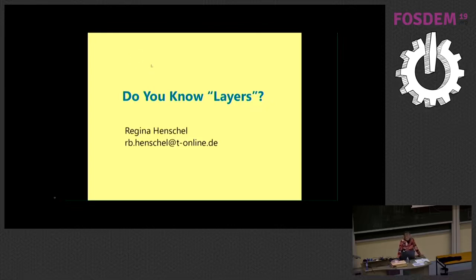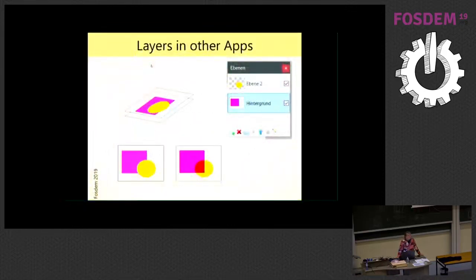Most of you will likely know layers from other applications. They are mostly used to provide that order for objects. Here is a screenshot from paint.net. Those image processing applications provide the layers while the user is working on the document, and most of them have an own file format to keep the layers. But when the final format is produced, these layers are merged in different ways. The final formats like PNG or SVG do not know any kind of layers.